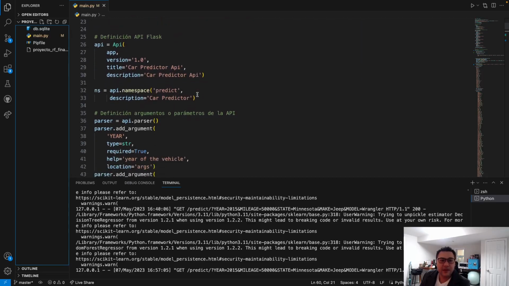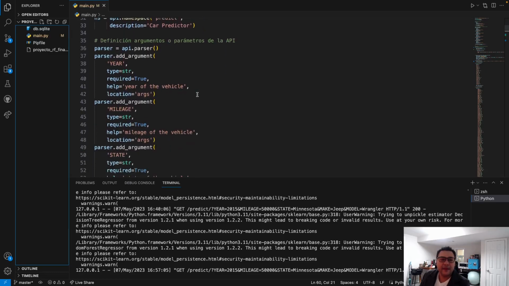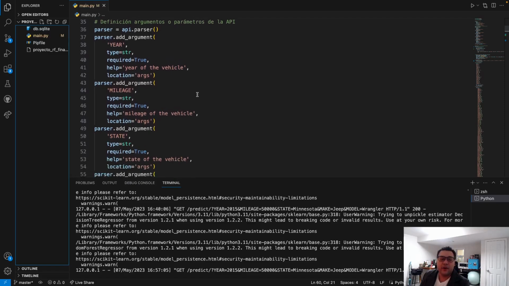In this server, it is going to receive a query using these estimators as a string.